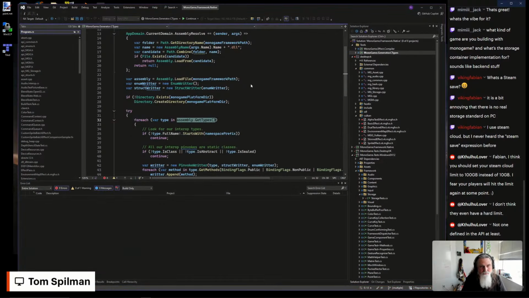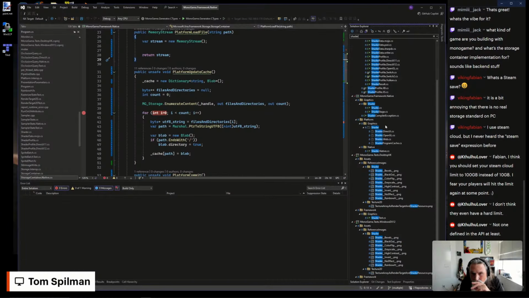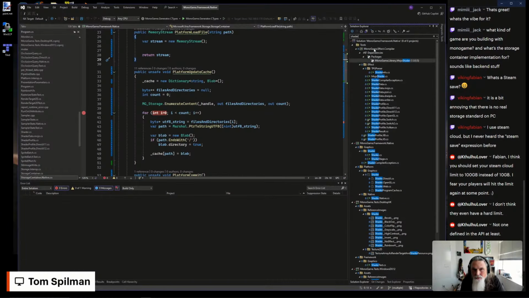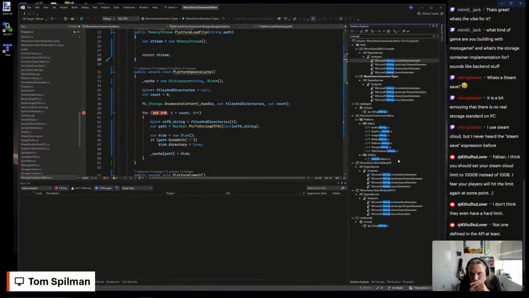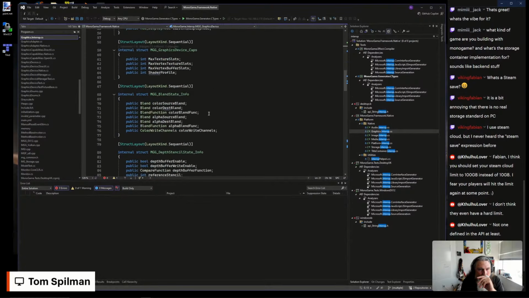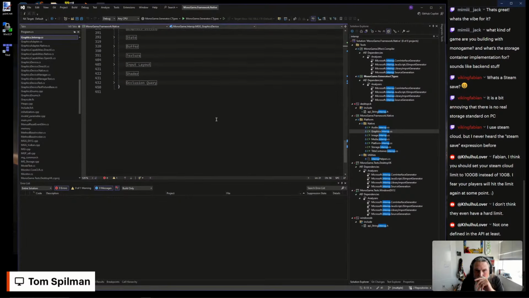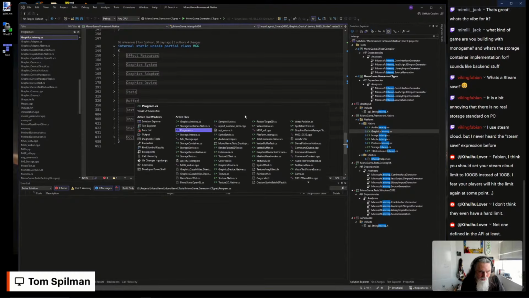Unfortunately, every time I run that, it's going to break that stupid count thing. Should go fix that. No, it's interop. Not good there.